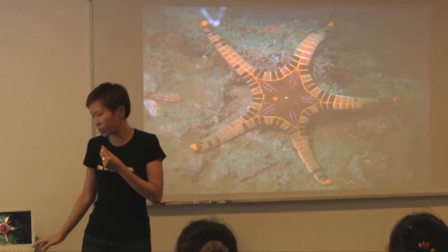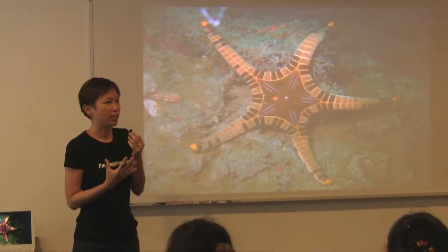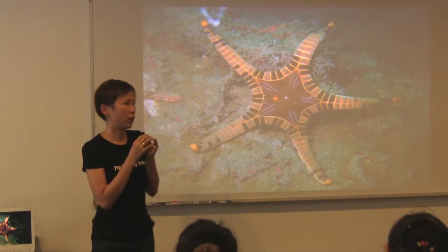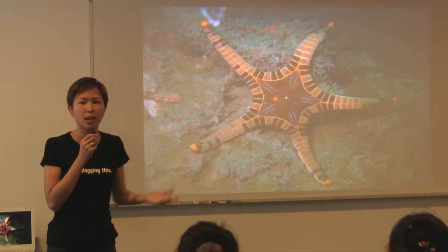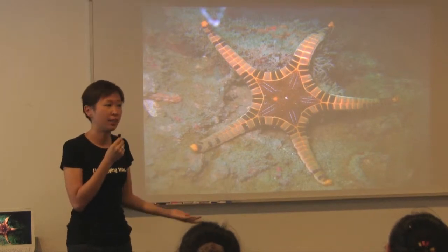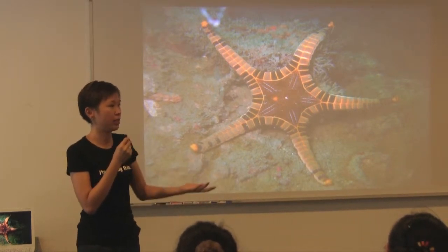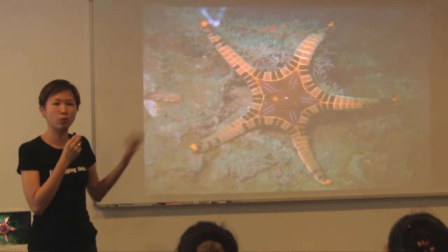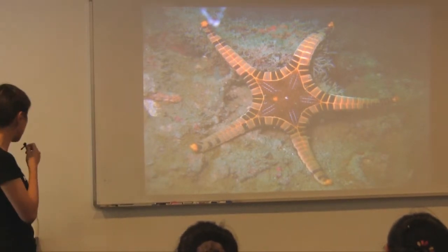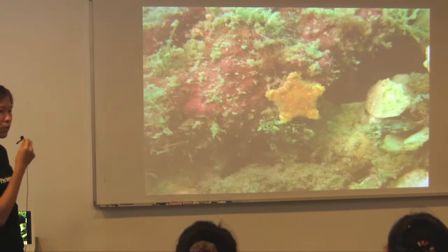A lot of these animals possess interesting insight into understanding our environment further. Why does this creature only exist in Singapore but not in other places? Because in Singapore we're surrounded by so many islands, technically we should be able to find it in nearby islands like the Riau Islands. But we only find this in Singapore, so it'll be interesting to find out why — what makes Singapore so special.